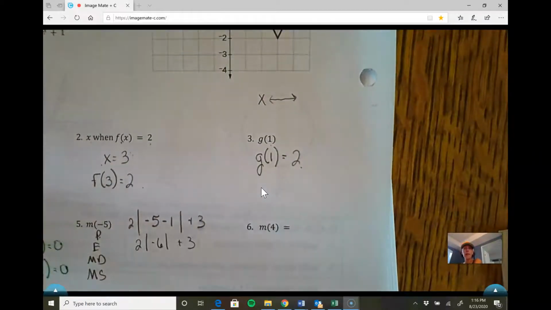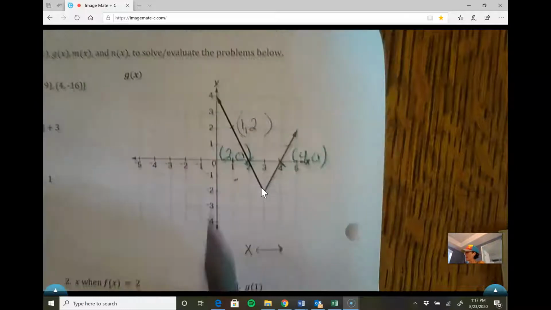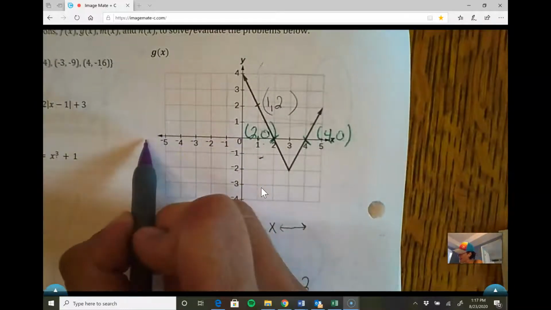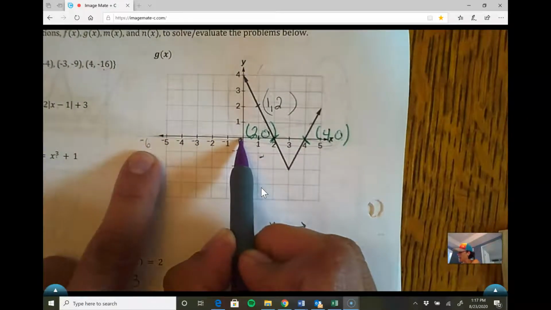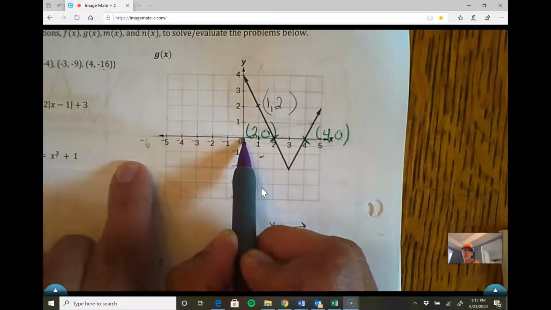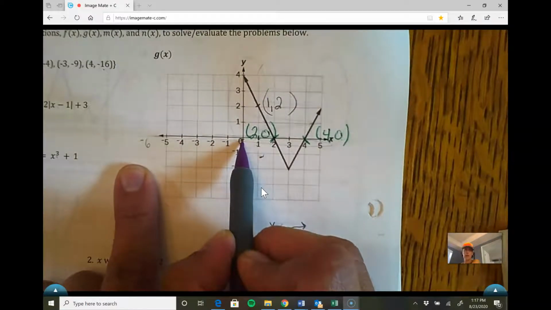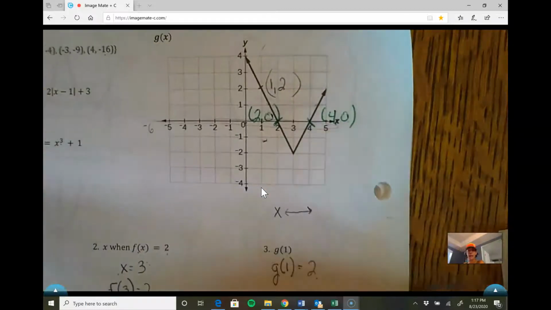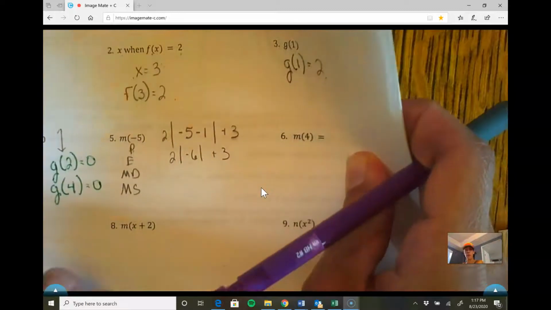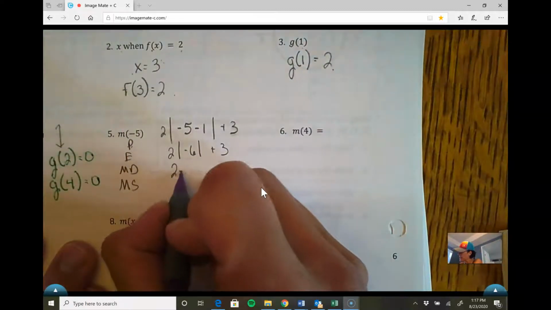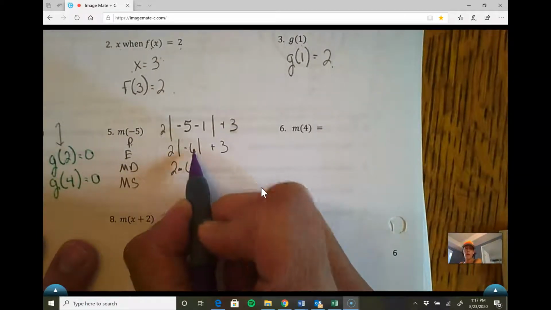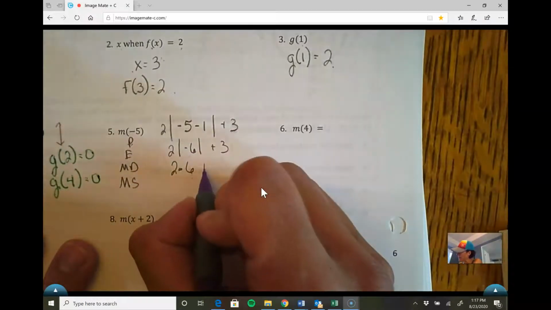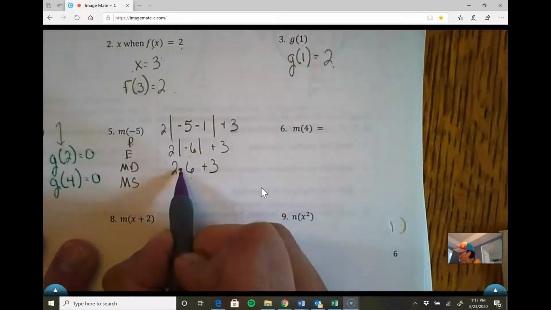And if you remember, absolute value is how far is the number from 0 on the number line. So you can kind of look up here, although I don't see -6. Let's say this is our number line, just the x-axis here, right? If I look at -6, how far is that from 0? Well, that's a distance of 6, and distance isn't measured as a negative number, it's a positive value. So absolute value is the overall distance of how far a number is from 0. And -6 is a distance of 6. So the easiest way to remember that is just the absolute value, when it comes out of the bars, becomes positive.